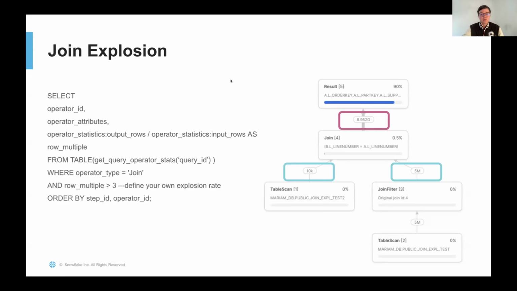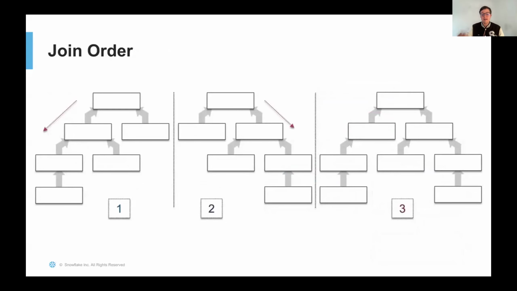And with that, we're coming to the last topic about joins, and that is the join order. For that, I brought you this brilliant illustration, which I hope by now you recognize as a query profile. So on the left-hand side, we have a query profile which is leaning a bit to the left. The mirror of it is the central query profile, which is leaning to the right. They are called left and right deep joins, respectively. And on the right-hand side is a combination of the first and second one, which is called the bushy join. We will leave it out. It's a combination of the two.